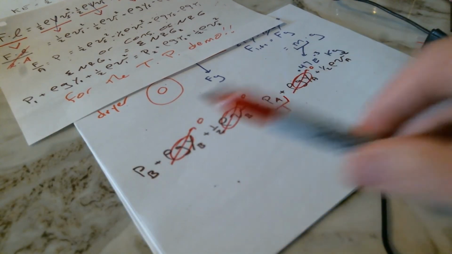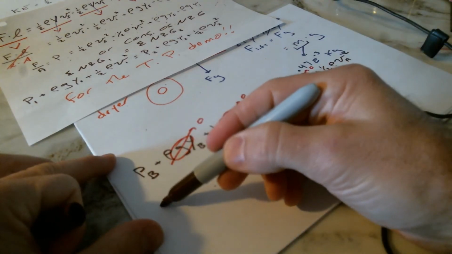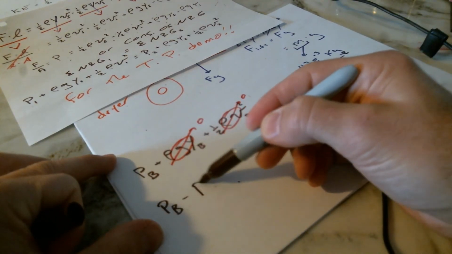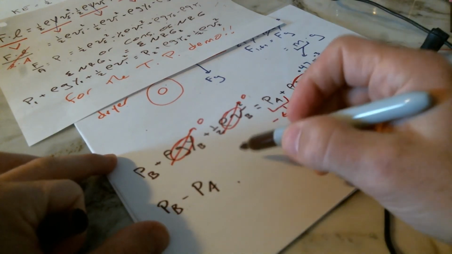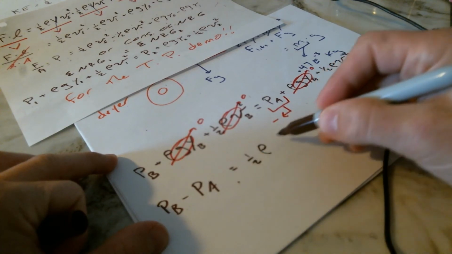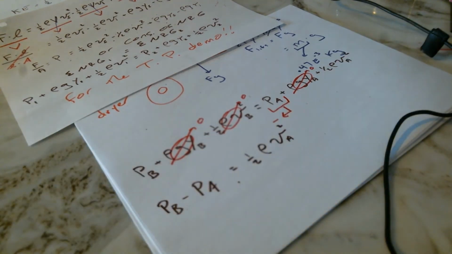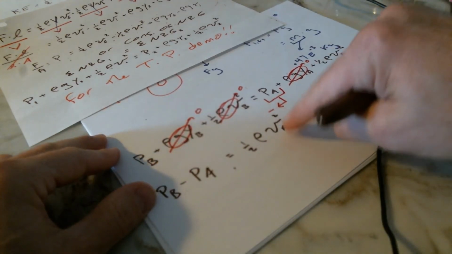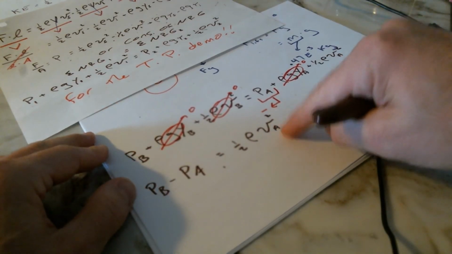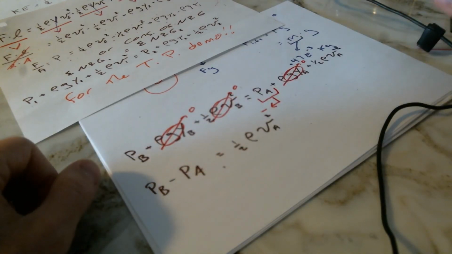Okay? And what I'll have is the pressure below minus the pressure above. Well, that's a change in pressure, a delta P, isn't it? So I have a pressure below minus a pressure above. That's a change in pressure. That equals 1/2 times the density of the air times the velocity of the air above it squared. Okay? What we're going to end up solving for is the minimum velocity of the air above in order to lift that toilet paper roll.